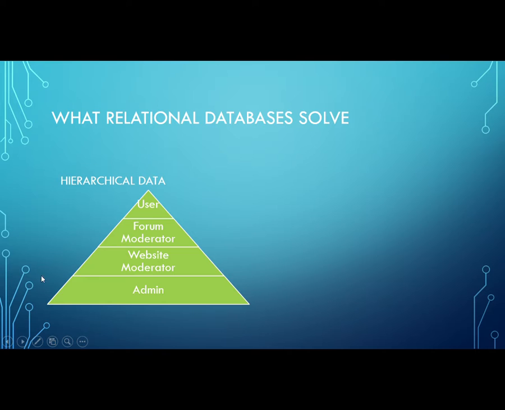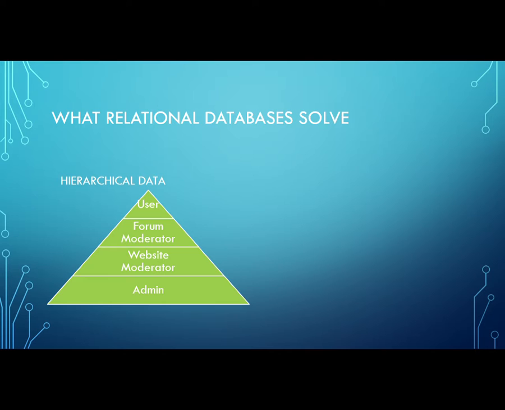I'm going to go over basically a brief tutorial on how relational databases work. To do this, I first want to show you what relational databases solve. In this first example, I wanted to use a forum website where you have a bunch of little forums and users can go and post content, maybe a programming forum where they post little code snippets or need help with their programming.